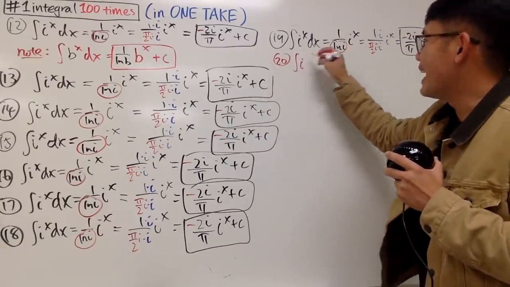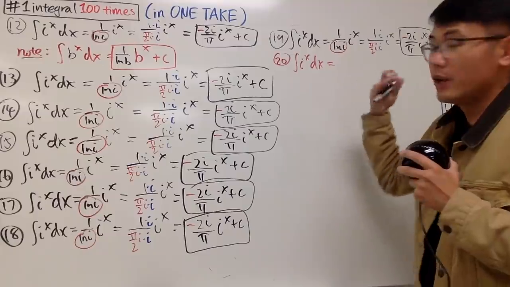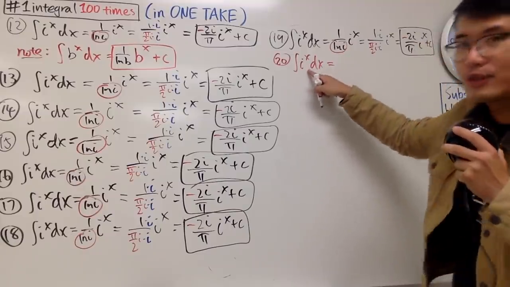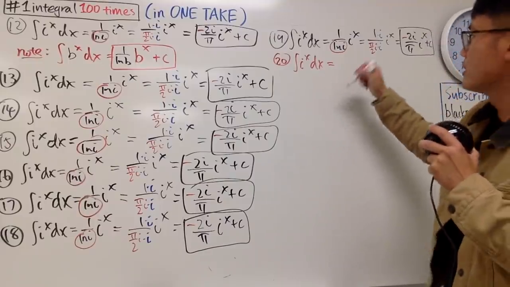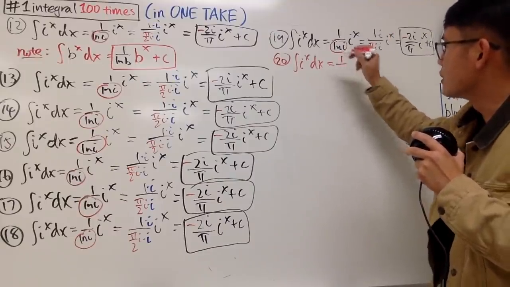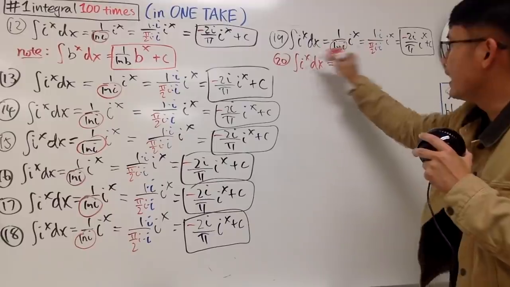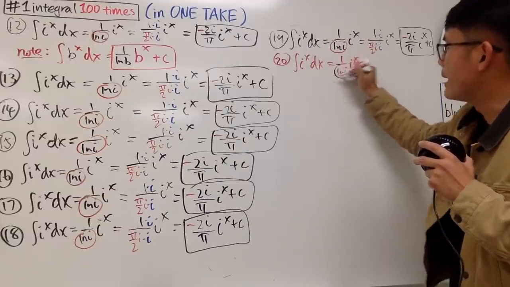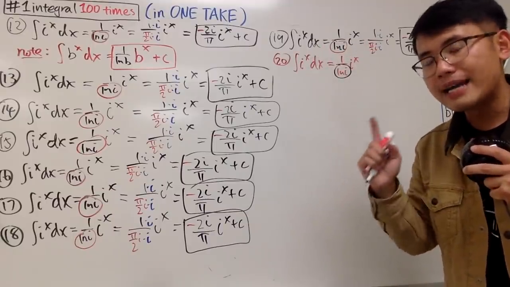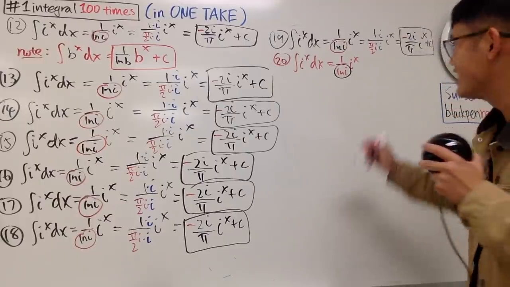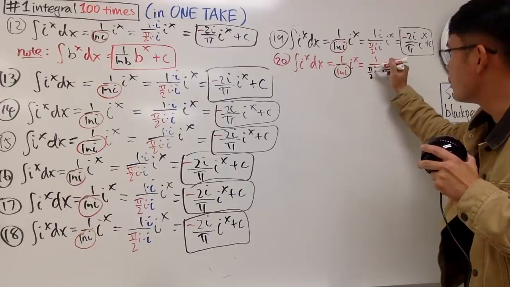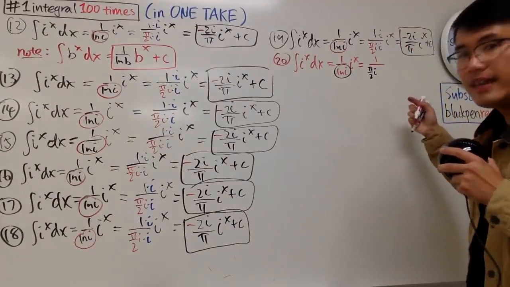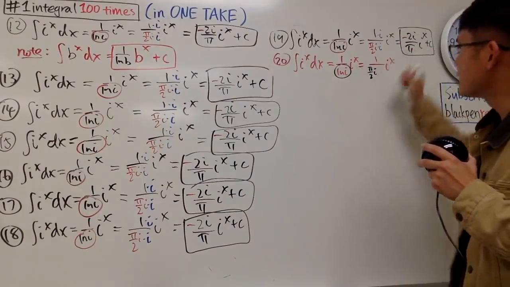So, we are going to integrate i to the x power dx. Well, to integrate this, as you can see, even though the base is not e, but it's a constant, so when we do this, the solution says you have to just divide it by natural log of i. That's all. So 1 over natural log of i, and then you still have i to the x power, but in this case, natural log of i is pi i over 2. So we actually end up with 1 over pi over 2i, or pi over 2, up to you. And then you have i to the x power on the side.